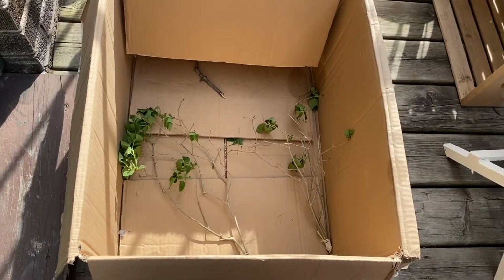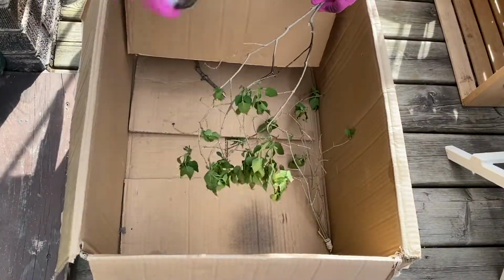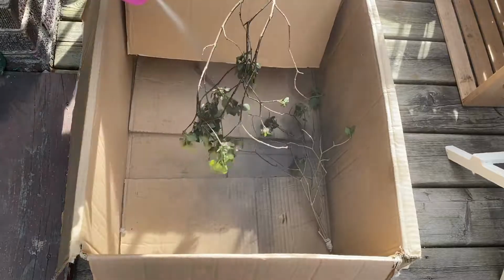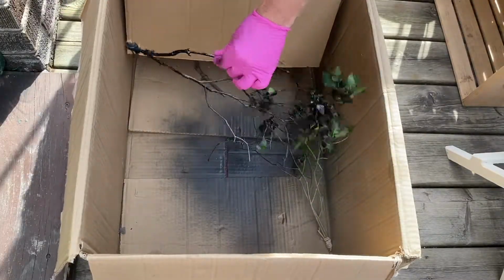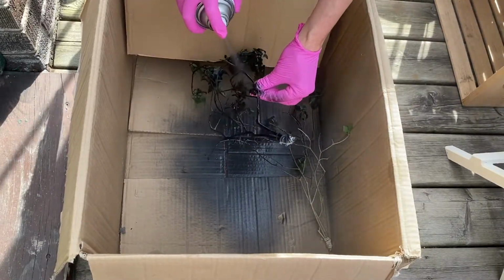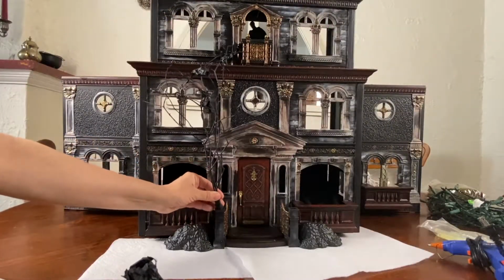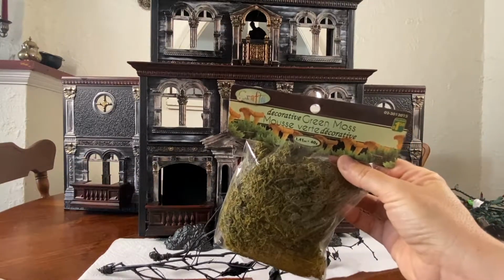Here I just took some twigs from outside and I'm going to spray paint them black so there'll be some creepy Tim Burton-y looking trees. This is some cheap moss you can buy at any dollar store.